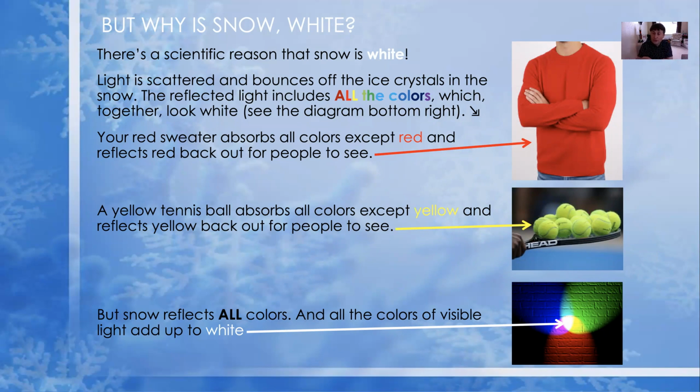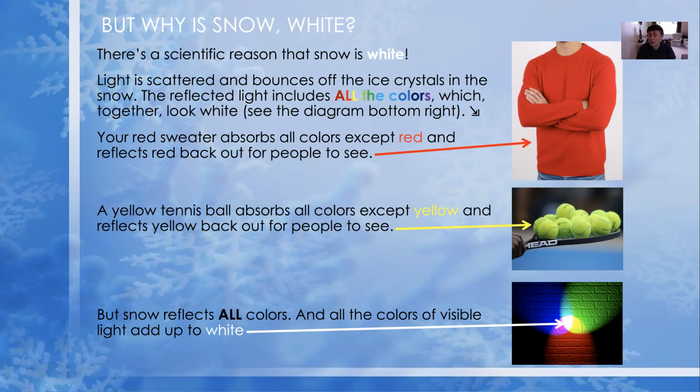If you shone all these lights together to make a Venn diagram of different colored lights, as you can see, when you mix all these colors together, you actually start to get white in the middle. And this is where you've got all of the visible colors of light that add up to white.